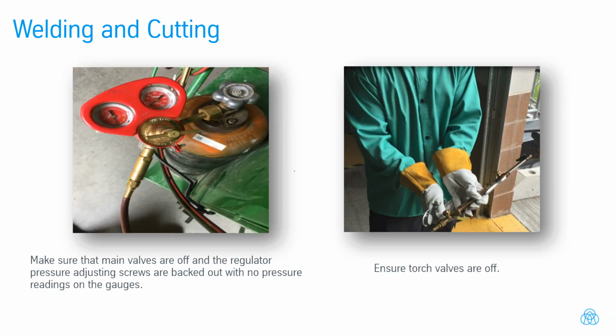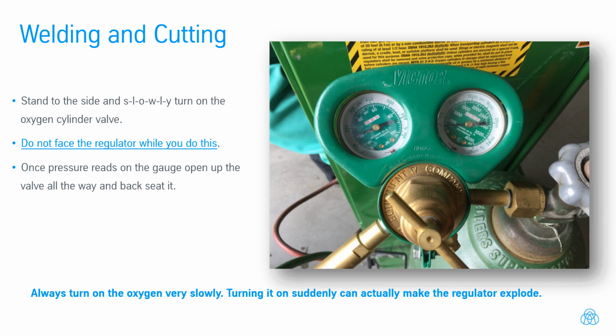Make sure that main valves are off and the regulator pressure adjusting screws are backed out with no pressure readings on the gauges. Ensure torch valves are off. Stand to the side and slowly turn on the oxygen cylinder valve. Do not face the regulator while you do this. Once pressure reads on the gauge, open up the valve all the way and back seat it. Always turn on the oxygen very slowly. Turning it on suddenly can actually make the regulator explode.